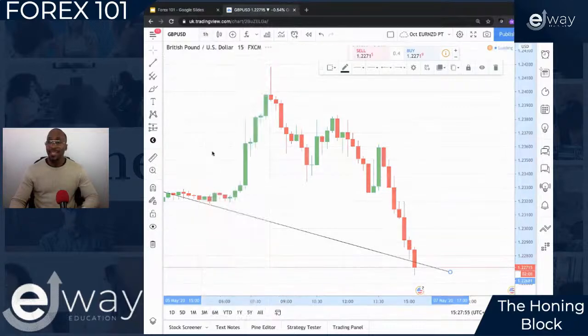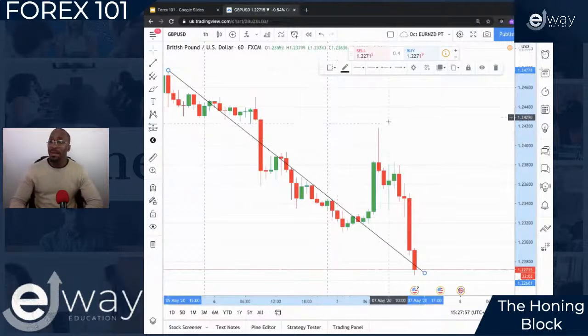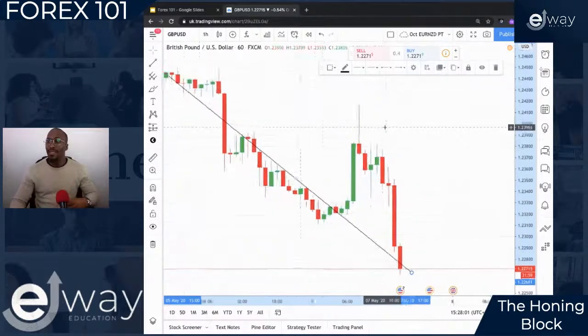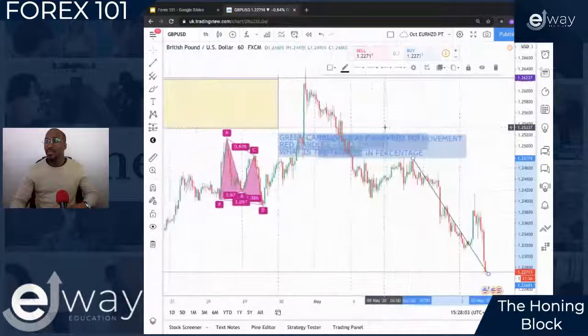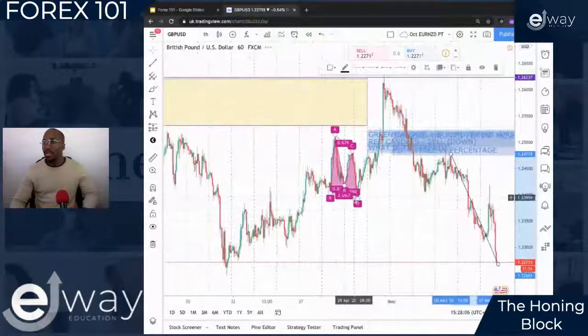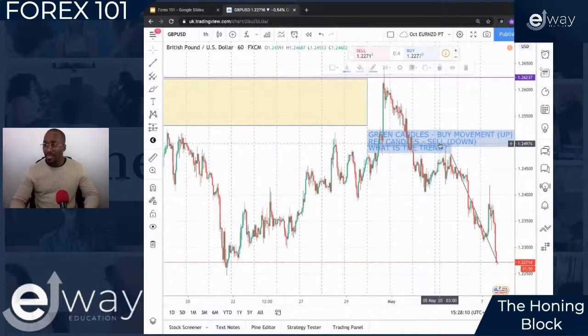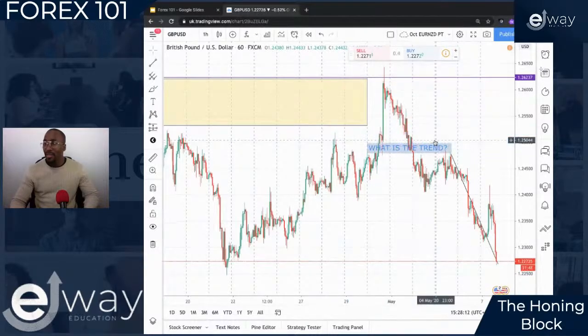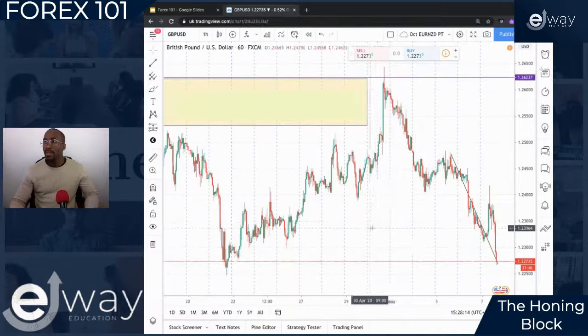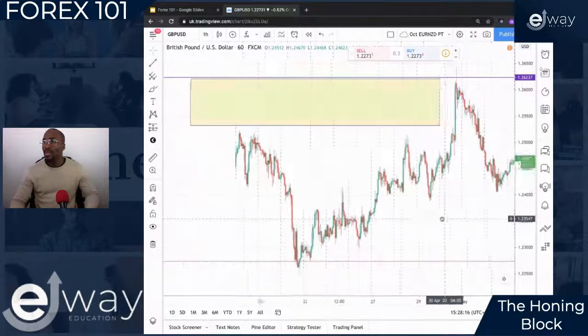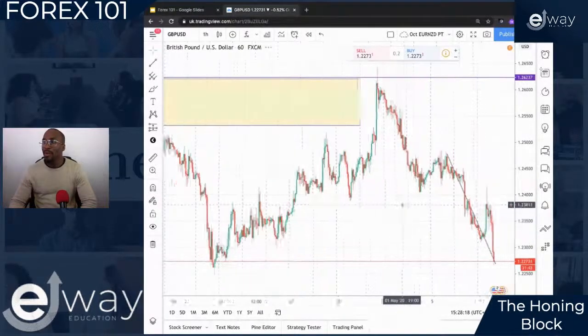Again, I digress. You need to tell me off because I'm talking about time frames instead of trends, which is what we're supposed to be looking at now. Okay, so this is an example of a downtrend. What I want to now show you, I'm going to delete this XABCD. Let's delete this text as well from last week. I have to watch last week's session to figure out what we were talking about there.